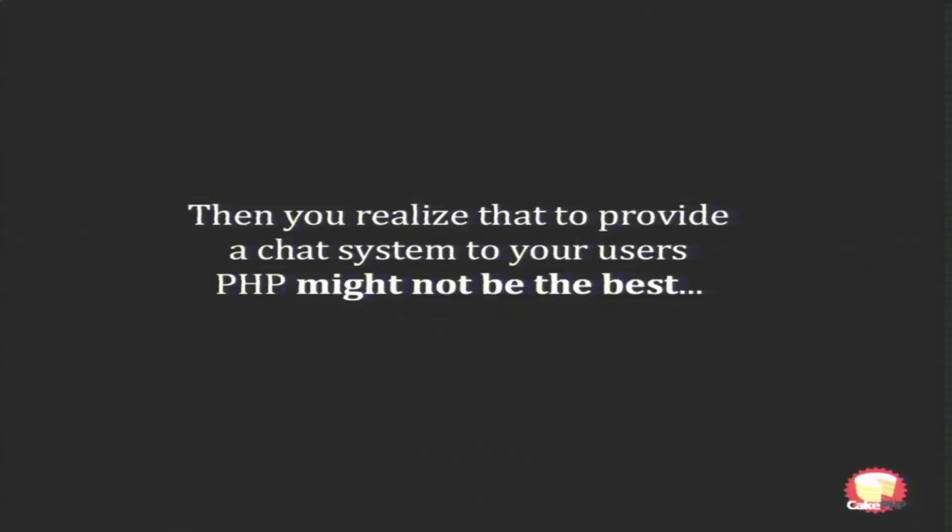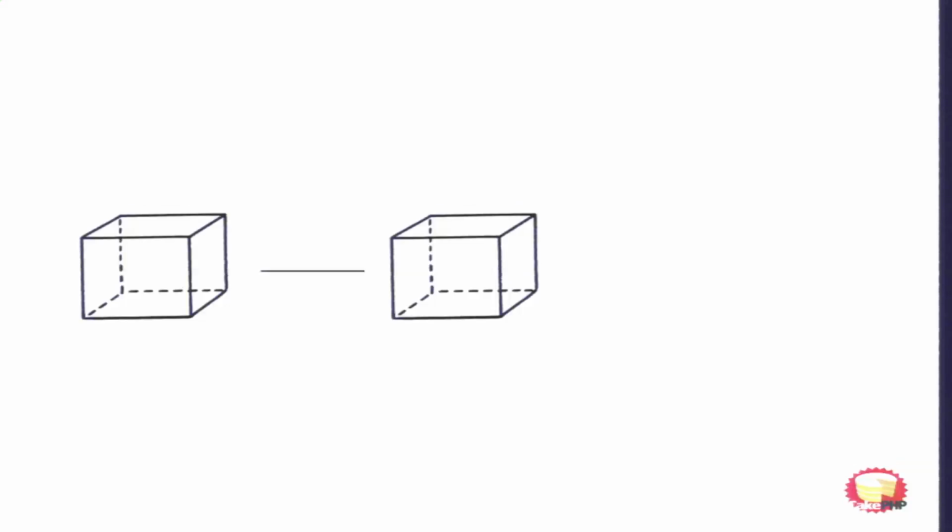But then you might want to add a chat, as your community grows and evolves. At that point, you will say, okay, PHP might not be the best to do that. PHP actually sucks for doing that. So we add another layer, let's say a Java-based chat or whatever. Since you can't really do those things well with PHP, you just pick the right tool for the right job, and you add another component. So at this point, you have two services: let's call it the website, and the chat system.